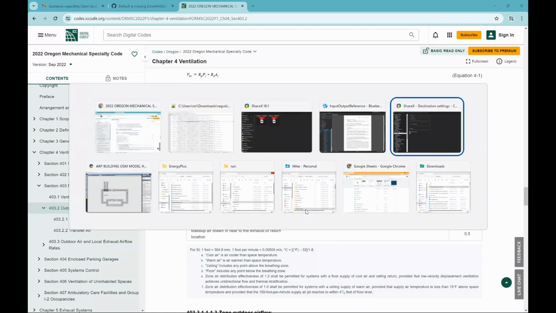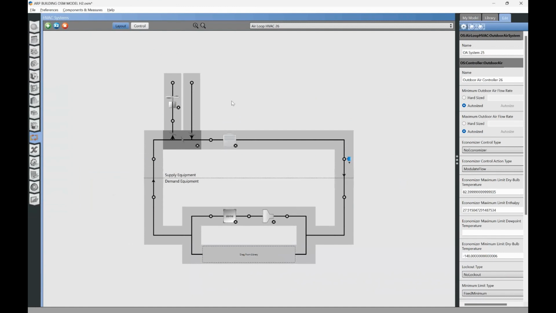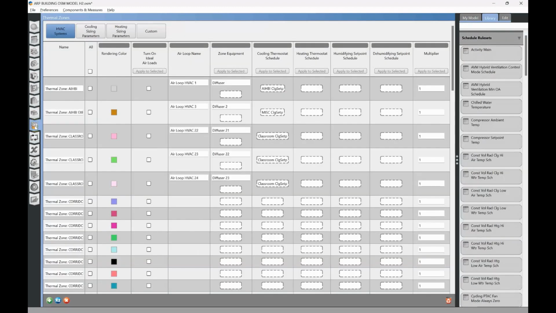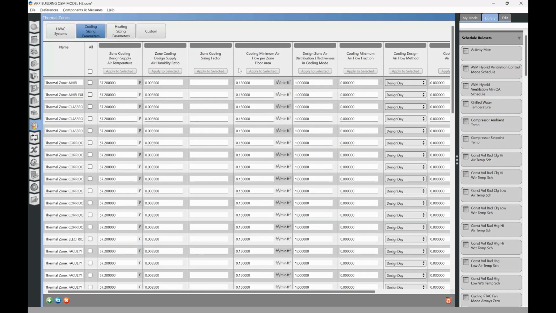And we can go to OpenStudio, and so this is the crux of the matter. We have an outside air controller that's trying to figure out just how much outside air is required. But if we go to the thermal zones tab and we go to cooling sizing parameters, we have this column right here, design zone air distribution effectiveness in cooling mode.